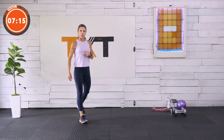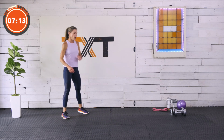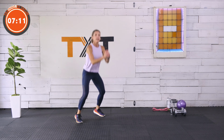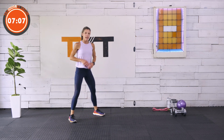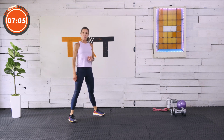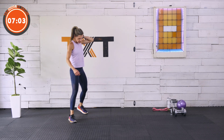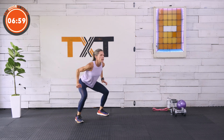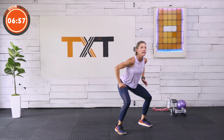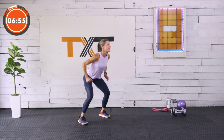I didn't give you an alternative for jumping if you need it today. So when we go forward here, okay, I'm just gonna have you do touchdowns, okay? Up and down into that squat instead, just nice and wide. 3, 2, and 1. Here we go. 1, 2, 3, 1, 2, 3.